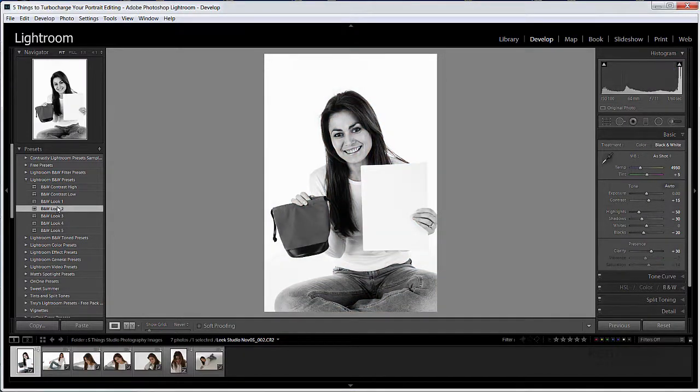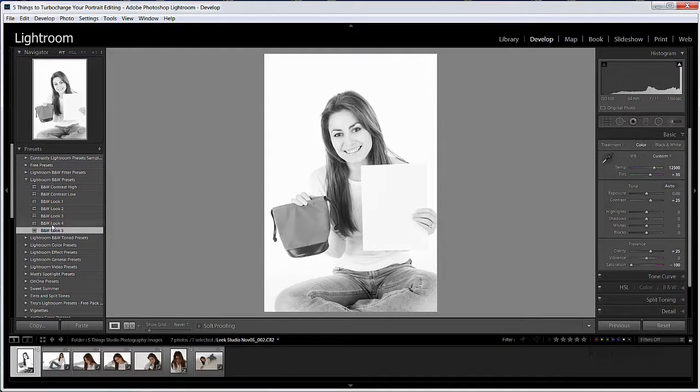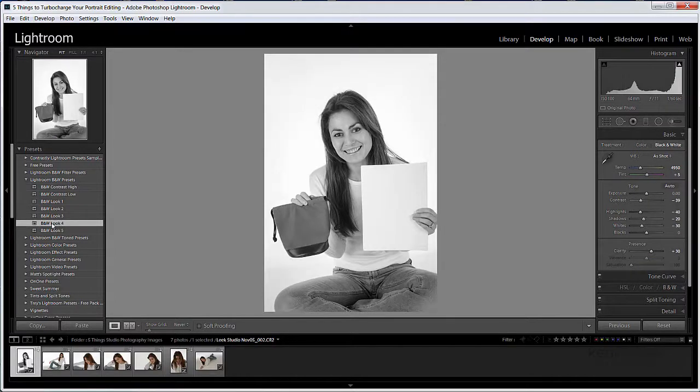And what that will do is then apply that preset to the image. But what is the preset? Well, the preset is actually the position of all these sliders. So you can see on this one now, this preset has taken the image to black and white, and then it's moved the highlights, the shadows, the whites and the blacks sliders to these particular positions. Just watch these sliders and I'll click on another preset. And you see how the positions of all the sliders change as we move through and click on different presets. So it's basically just a record of where all these sliders are.